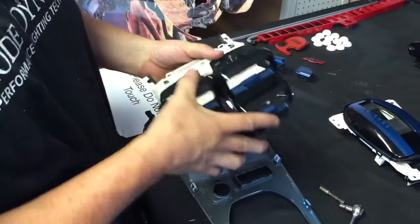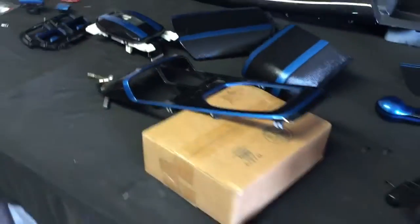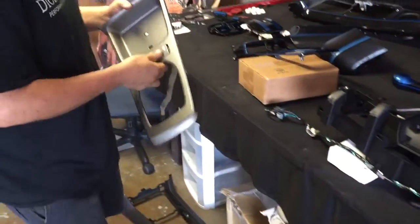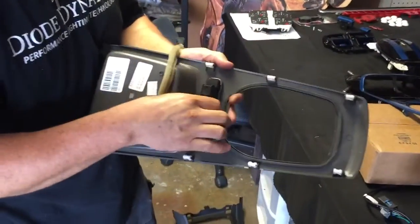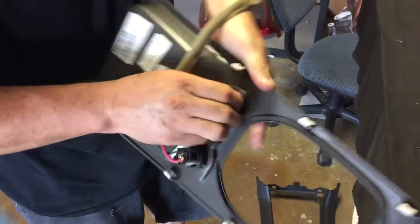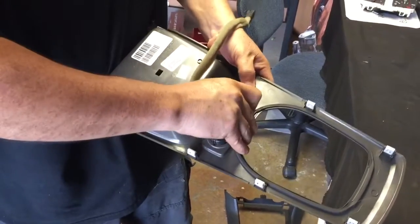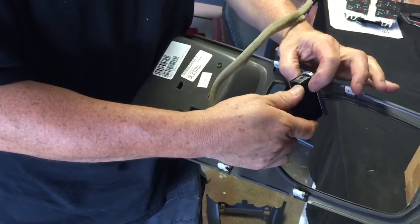Now the next — and final — thing: behind you is your traction port and your lighter. The traction port is pretty easy. Disconnect the cable and it's just got four little snaps here that you've got to kind of squeeze in, squeeze in and press. There you go — you can see the snaps right here on the side, you just press them in to get them to release.